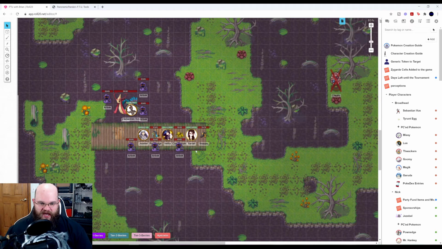So now just know, learning pretty quick, some trainers will just be like, well, I'm going to throw a Pokeball and see if I get lucky and catch it first try. So this trainer here could potentially catch this Pokemon with really good rolls, even at full health. So now this Pokemon is no longer in the battle. And say the rest of the trainers throw Pokeballs turn 1, they catch another one. So now they're down to 4, right? Now you lose action economy as the GM, so now the encounter gets easier. But say they don't catch them, now they've got to fight them, weaken them, then attempt to catch them.